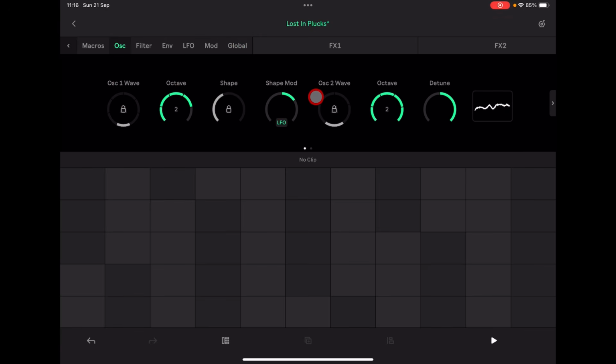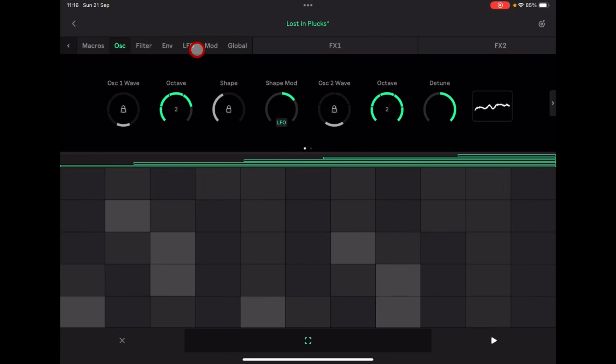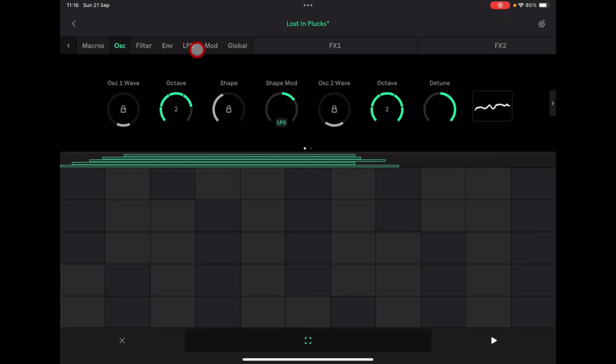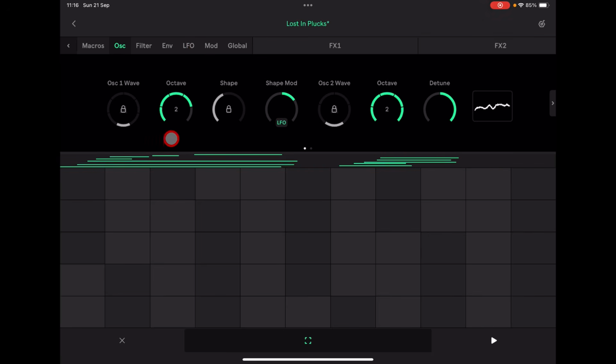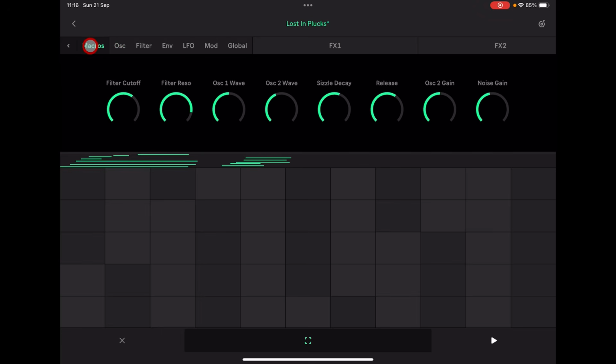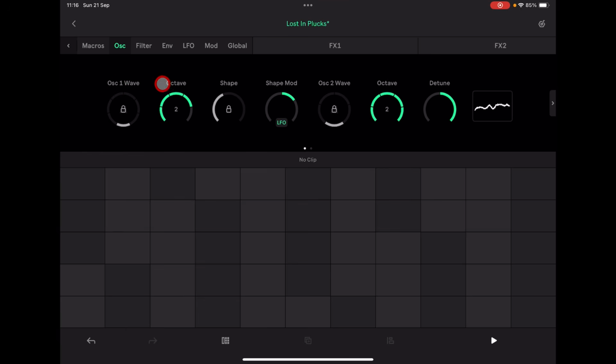So it's $3.99, which I don't think is a bad price, to be fair, for a fully functional synth. And it's identical to the one in Ableton. Has some very cool stuff. Now, the macros: if you want the macros, that's great. But if you don't want a particular macro, you can't just remove one. You have to remove them all.